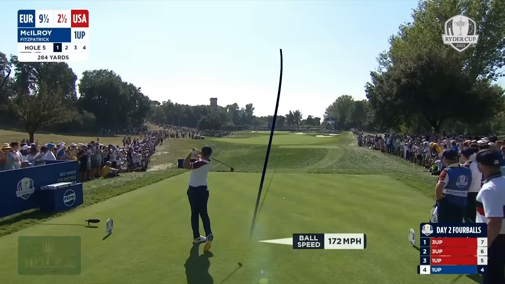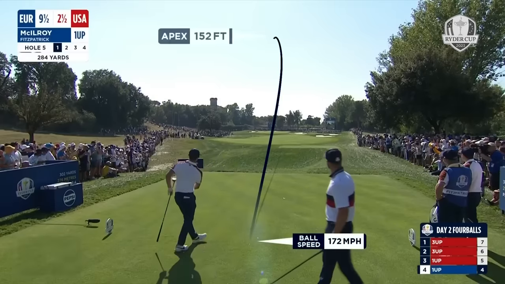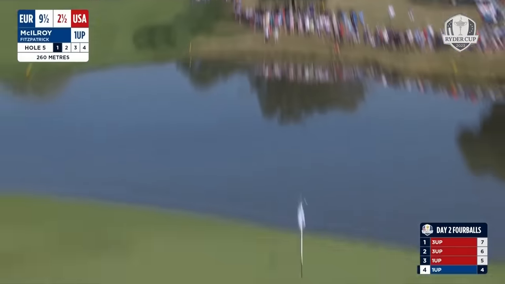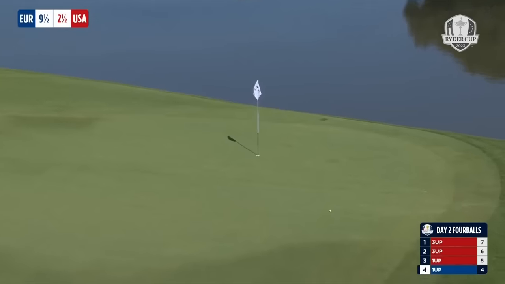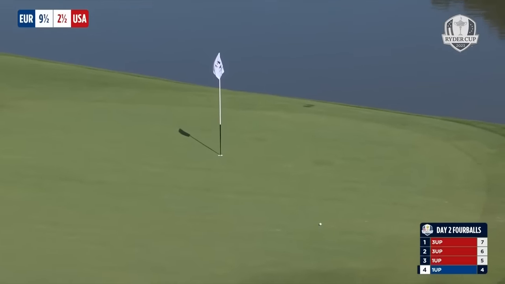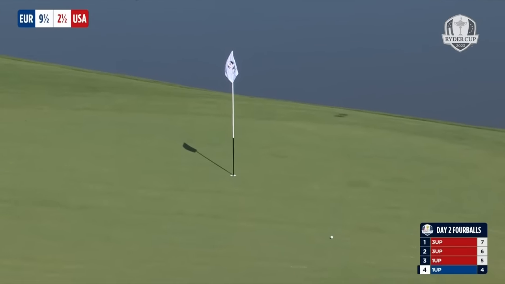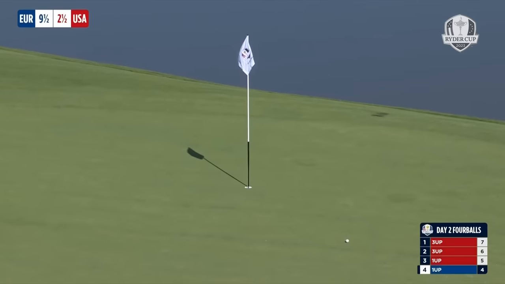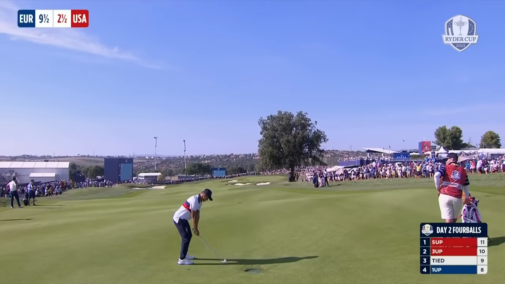Fitzpatrick is on the back edge of the green. McIlroy now, club 12. This looks fantastic in there. Oh my goodness, that hit the flag there, my goodness. It's only going to get better. What a shot. That landed like a 9-iron. Morikawa, 12.